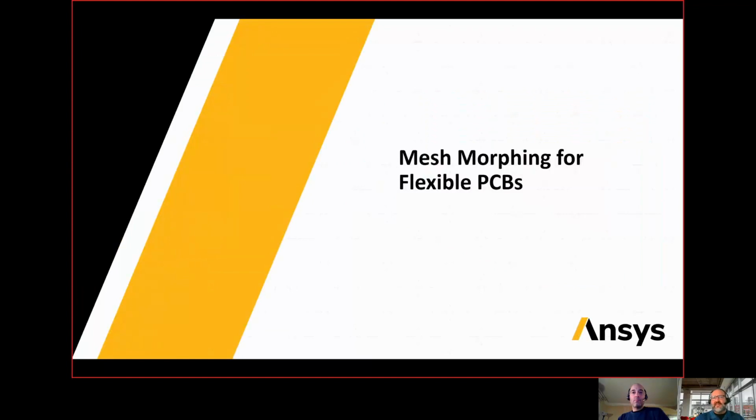Now, we talked about PCB modeling in general, but one of the other things we're looking at in Ansys is how we address emerging technologies. I've been looking at efforts for how we model adhesives effectively. There's a lot of science and simulation aspects we need to look at. How do we account for things like ingress of water and dust? Another very popular one is not only looking at circuit boards themselves, but what about flexible PCBs?